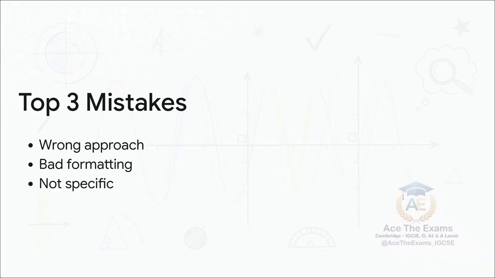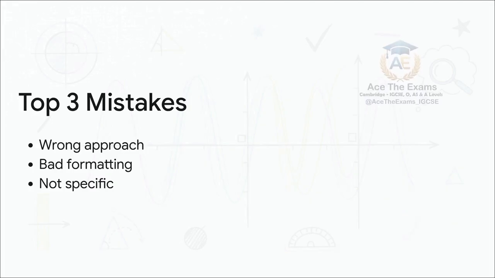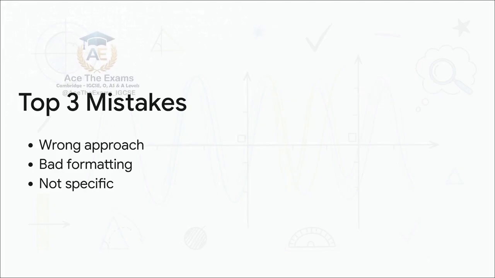Mistake 2 is forgetting to check format and presentation. We counter this with Rule 2, PEEL framework application. PEEL forces you to structure your presentation logically, so your method marks are guaranteed. Mistake number 3 is giving generic answers not specific to the given context. We counter this with Rule 3, the time management matrix. By managing your time effectively, you won't be rushing like Sam. You'll have the bandwidth to actually read the specific parameters of the question, like a restricted domain, and tailor your answer exactly to that context.